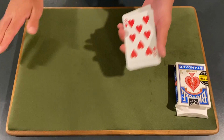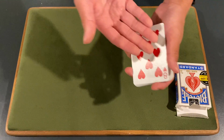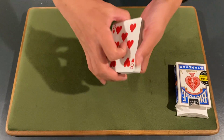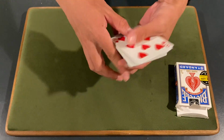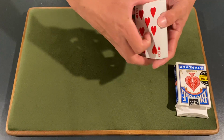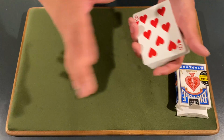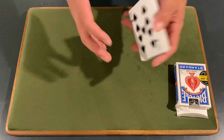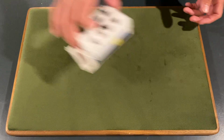So that is how that first part of the trick is done. Again, obviously I wasn't able to completely make this happen for you guys because this isn't the same trick deck. This is just an invisible deck, but it just uses that sort of coding that puts the cards back to back. That allows you to spread it one way. You can only see half the deck, and you spread the other way, you can see the other half of the deck, and that's going to hide all the cards. So that's the first part of the trick with the deck.